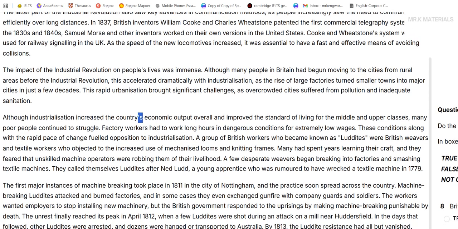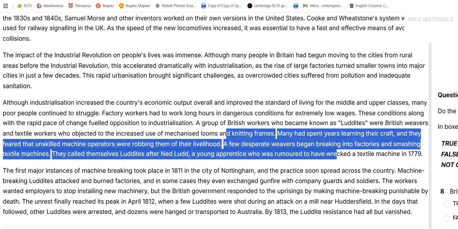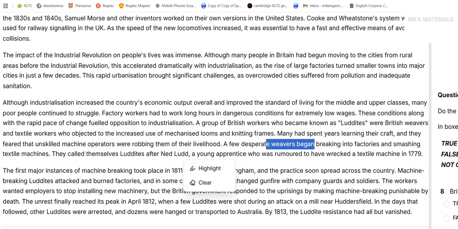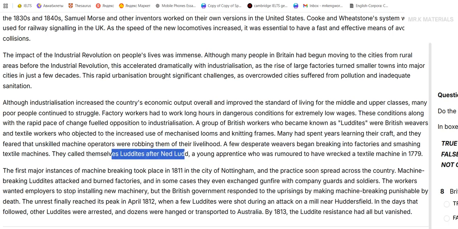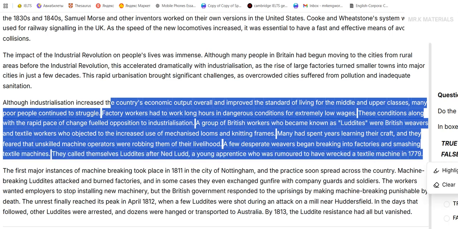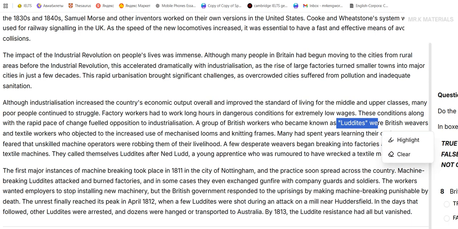So industrialization, economic output. So it's about economies. There was a question about economy. Let me check the last sentence if it's still about economy. They had spent years. No, it's not about economy then. It's about the Luddites. Go through the whole paragraph. Again, don't read it wholly, just skim the whole paragraph to see what changes here. It's about economy. So they had to work long hours. So like bad things happening here. They were Luddites. Okay, what did they do?